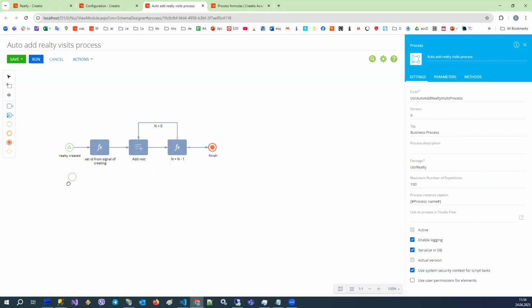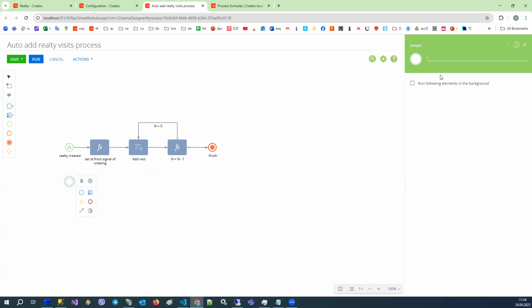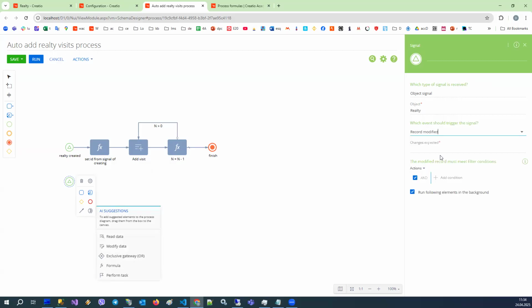And one more scenario, when we edit realty, we can turn this signal into a start signal, but the event is realty object and the event is modified. We can expect change in some specific column, or we can agree to run this process for any change in any field. We also can do some filters for checking the data record and then run next steps in the background. So realty changed.